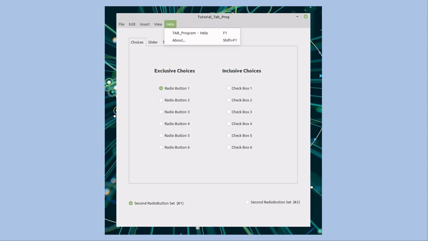The help menu may even contain direct access to online help resources, provided the computer has internet access. This demo program will have very simple help options at this time.